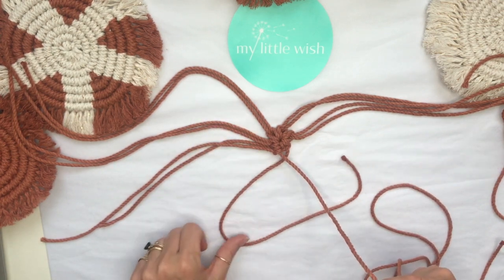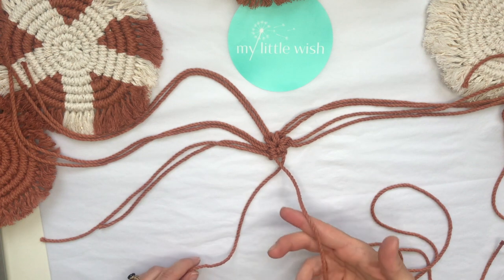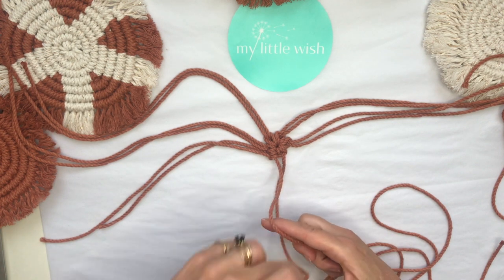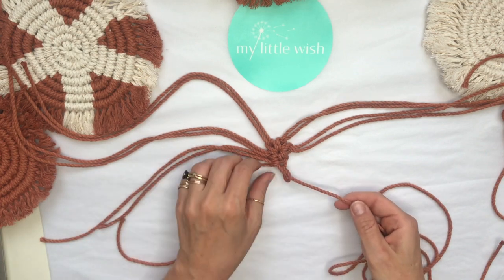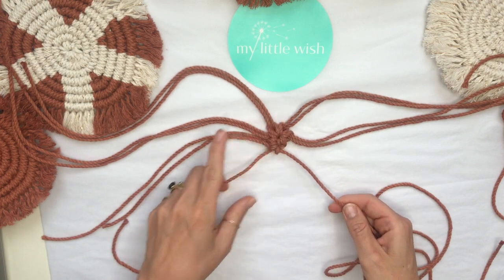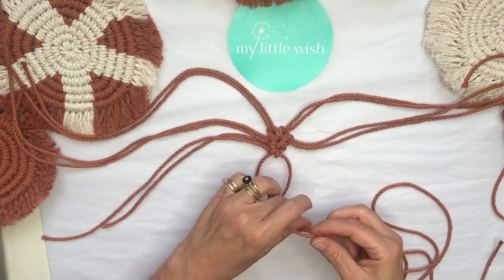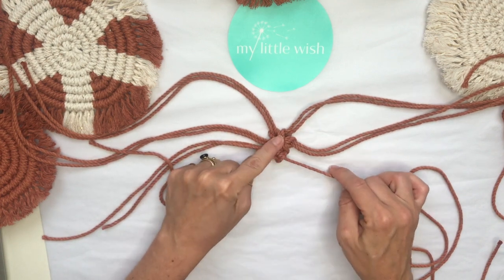With my left hand, I'm taking the next cord. This is my holding cord on my right. I'm going to make a loop and I'm going to pull it towards the beginning and tighten it gently. That's one and one more, and that's the second one.